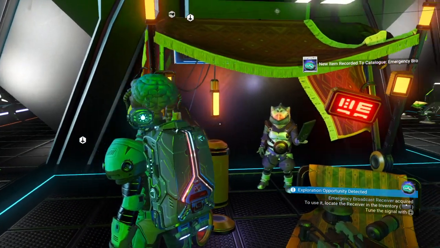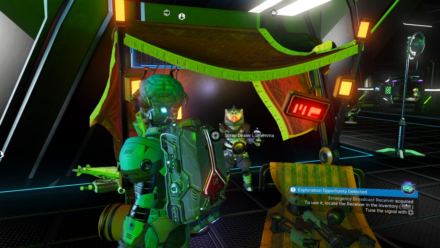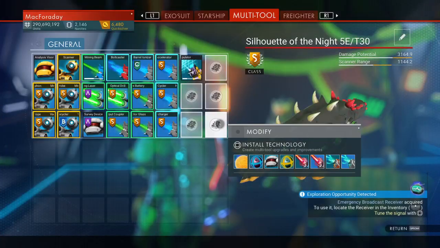New tech recorded to catalog. Emergency broadcast receiver acquired. To use it, locate the receiver in the inventory and tune to the signal with square.